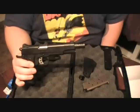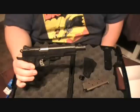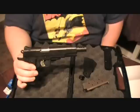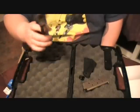It looks cool. It doesn't really do anything for accuracy or... And again, it's not heavy enough to actually reduce any of the recoil on the gun. It looks kind of cool. Just for shits and giggles.